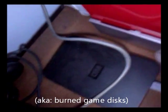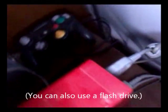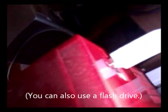Here's my 500 gig hard drive, and most of the games are on there now, and that plugs in to the USB ports on the back, or one of them. And I'm going to power it up here in a minute and show you what it looks like.